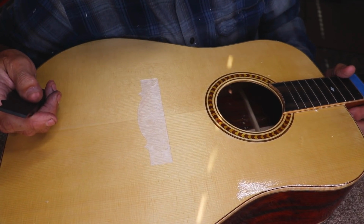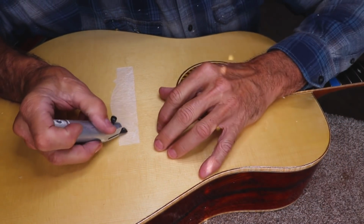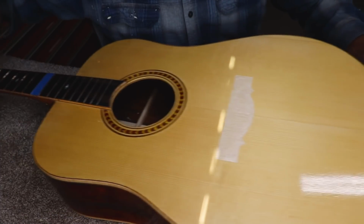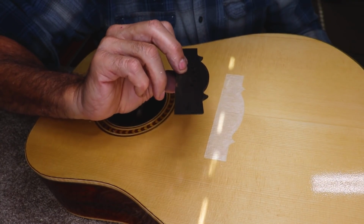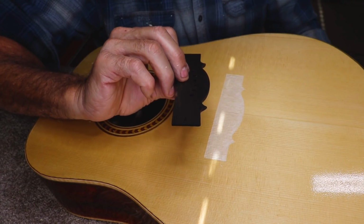Once I established which way the grain wanted to be worked, it wasn't as bad. That's about as good as I can do. So I'll clean the back side of this up with a little acetone. I may actually sand that a little bit too, and maybe even scrape it with the tooth blade just a little bit.